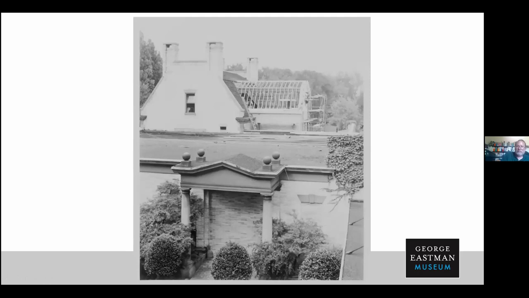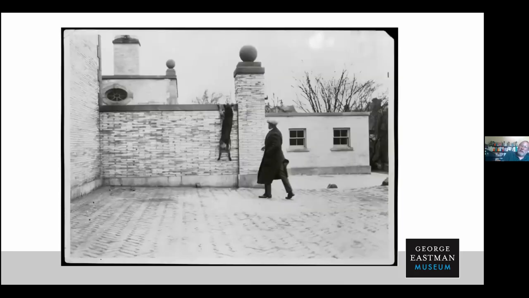Now, this picture here, this is the only picture we have of inside the courtyard of the carriage house. We have no other picture that's inside of it. And here what you see is his watchman with his dog Hero. Yes, that's a German Shepherd trying to climb over a 9-foot wall. I love it just because it shows that, but it also shows some of the things behind it. You can see what we call the potting shed at this point, the tool room originally put in there, and there was a wall to actually bring the horses out onto Archive Drive, which is here. So at this point, there's the history of how they did it.